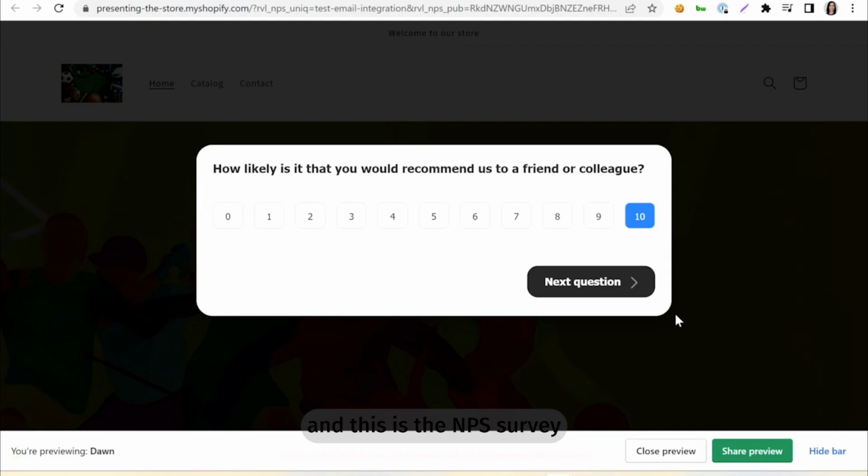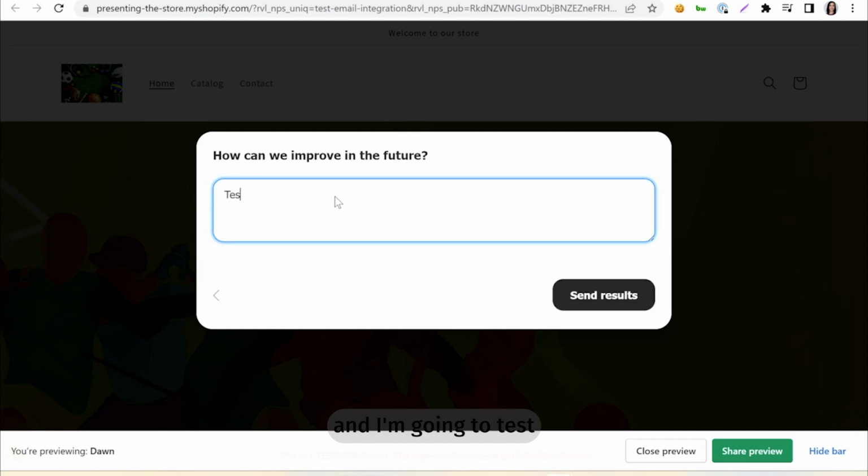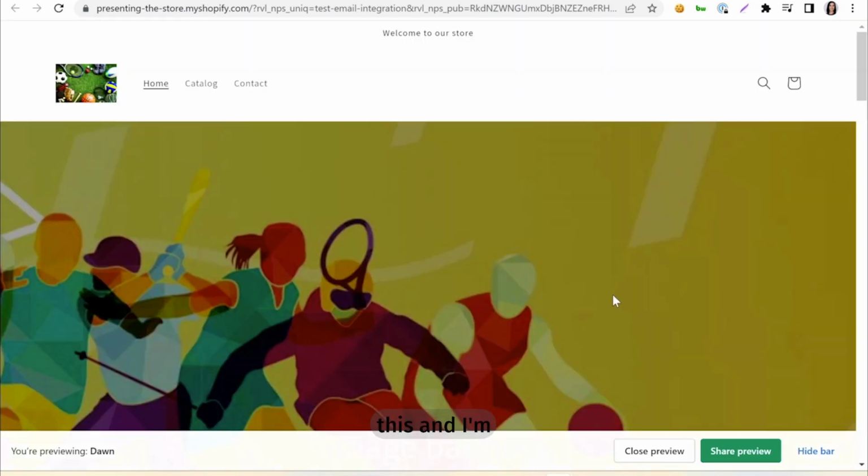And this is the NPS survey that Explore automatically popped on our homepage. 10 is already selected because this is what I clicked on. So I'm going to move to the next question and I'm going to test this and I'm going to send the results. The box is closed and the customer remained on the URL that was set in the NPS settings.